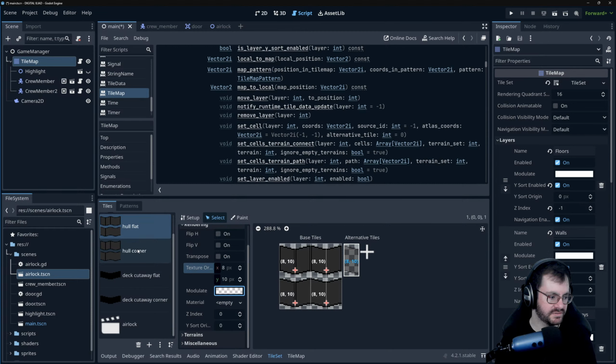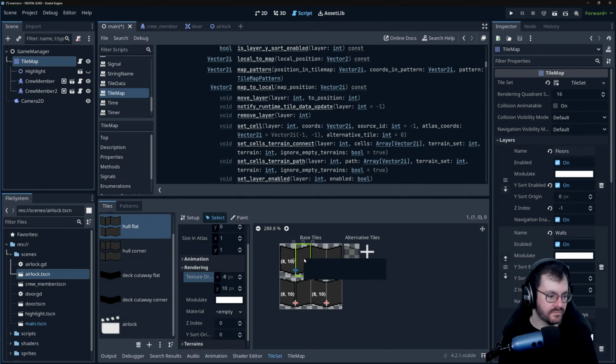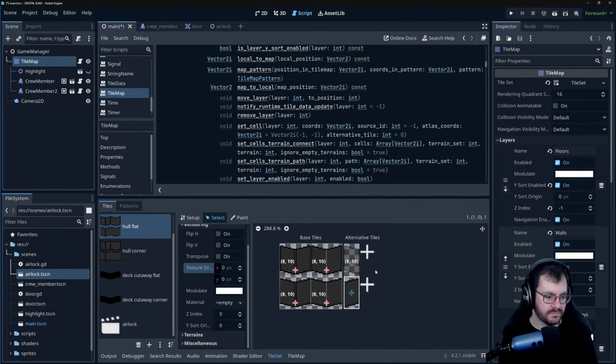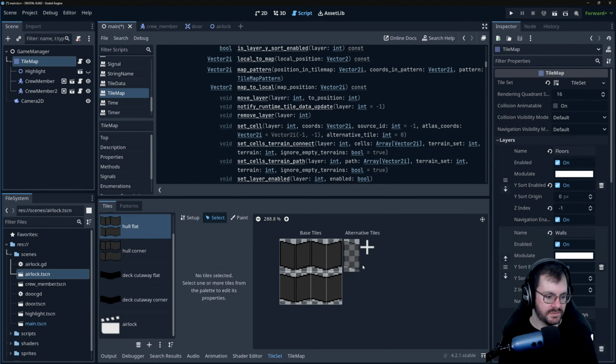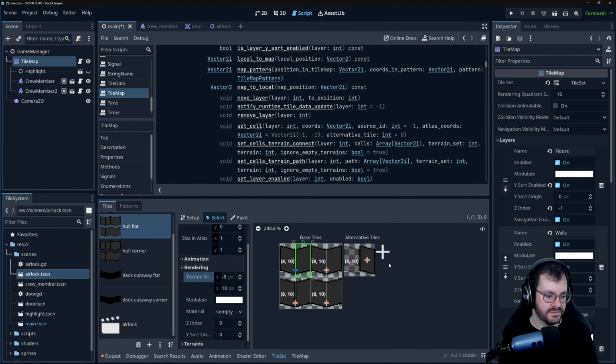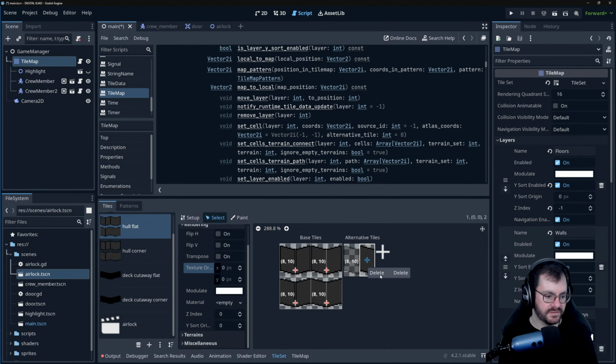Problem is we have to remember... doing corners is going to suck. What? Delete. Oh, these are different. Oh, okay. Hold on, calm down. Create an alternative tile.